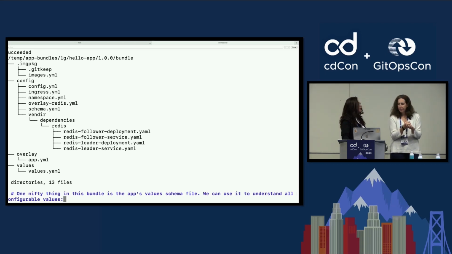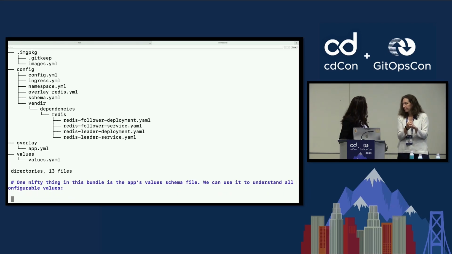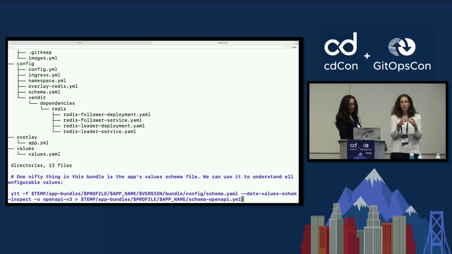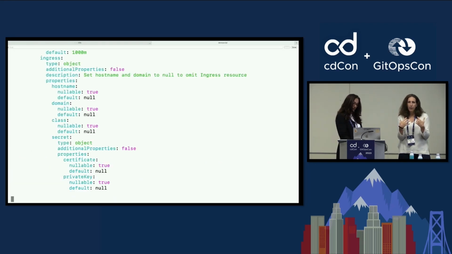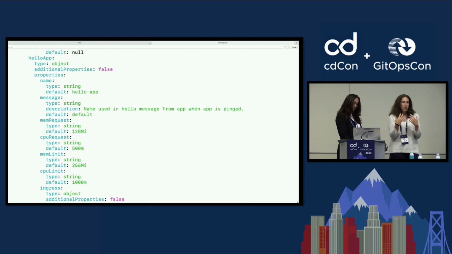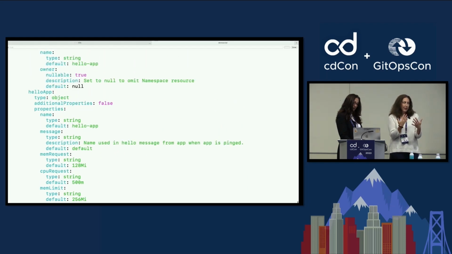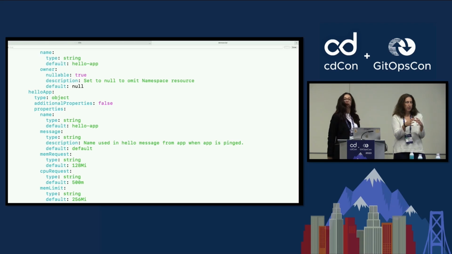But look, which values can I configure? Oh yeah, this is the other cool thing. The original application, as we said, has its own configuration, but one of the files that it has is a schema file that describes all of the variables in the configuration. If you think about it from the point of view of a consumer, because we already applied some customization, right? We took the base app and applied the values that we want to be common for all deployments.